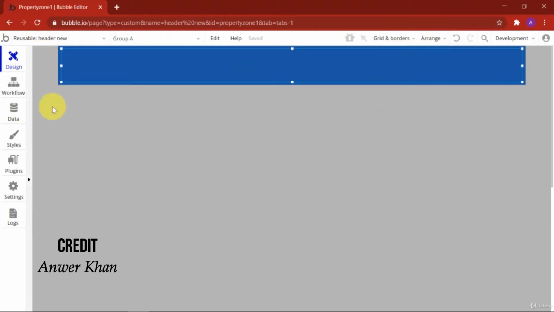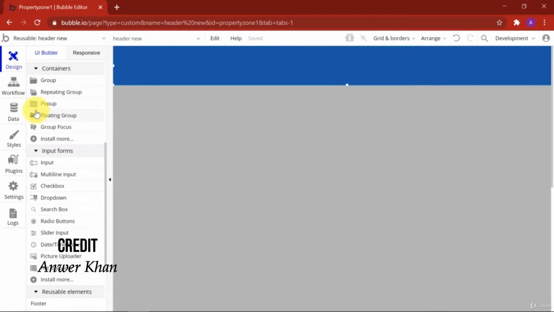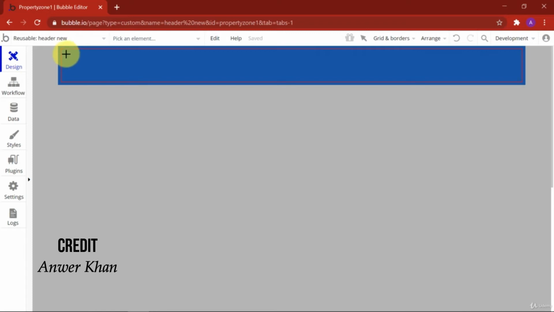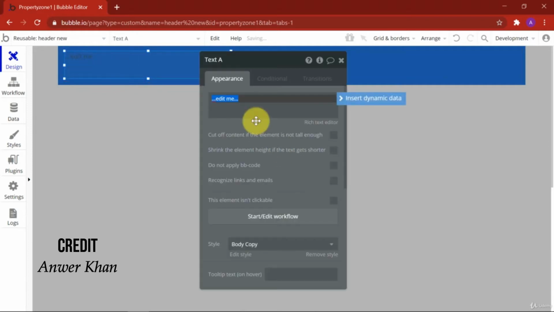Okay, after that I'll add a text here where I can put the name of my application. I'll double click on it and give it a name, property zone.